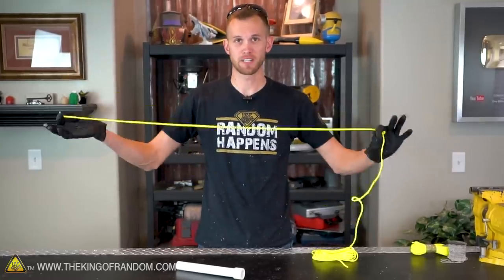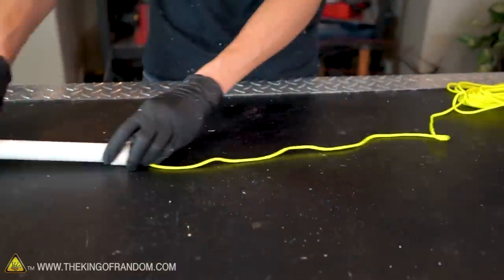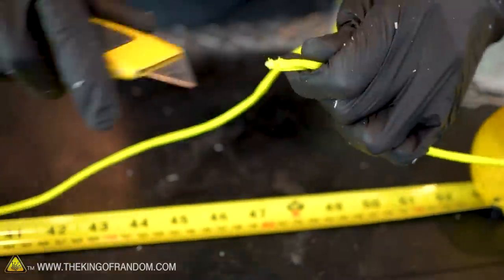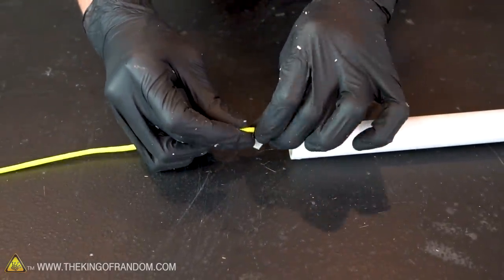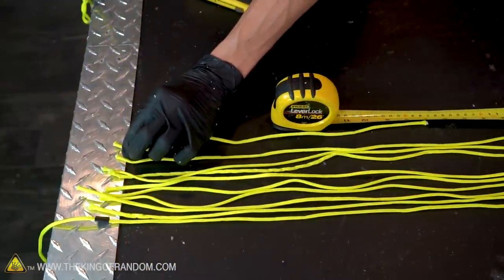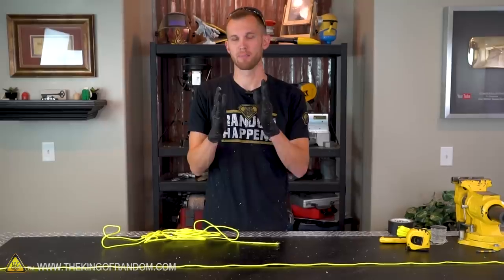Just like in the other video, my first piece of paracord is going to be long enough that it can stick out the back by about a foot, go the length of the handle, and then have eight feet of paracord in front of the handle. There's our eight foot mark. Use some tape to mark where the back of our long piece of paracord leaves the handle of our whip. Now I need nine more pieces of paracord which will get progressively shorter as they go down the length of the whip. We want our second piece to be 18 inches shorter than our longest piece, and after that every piece will shrink by about eight inches.